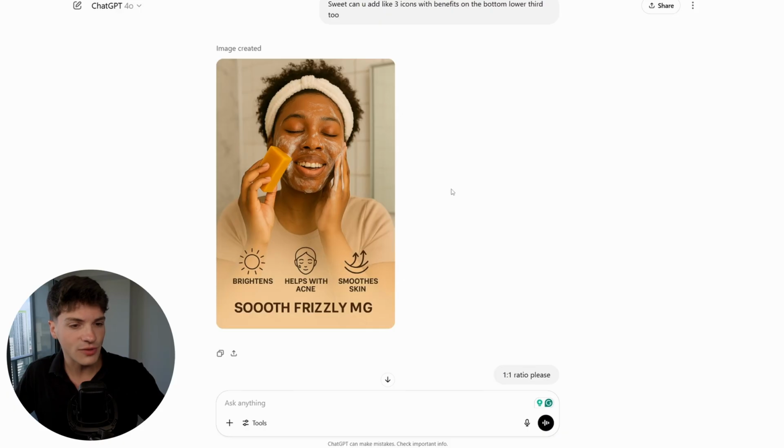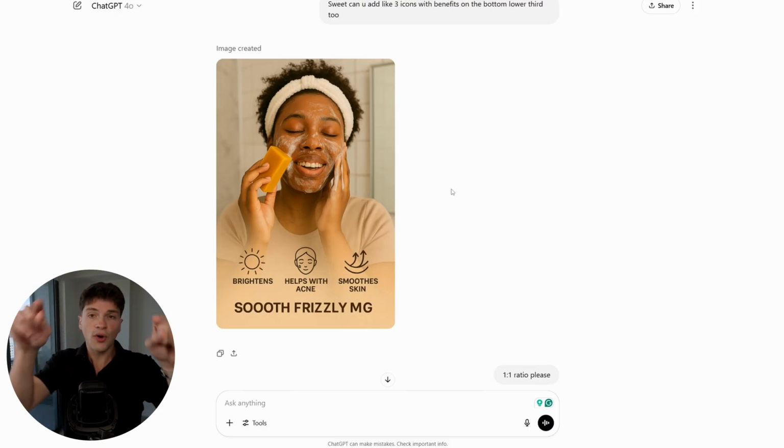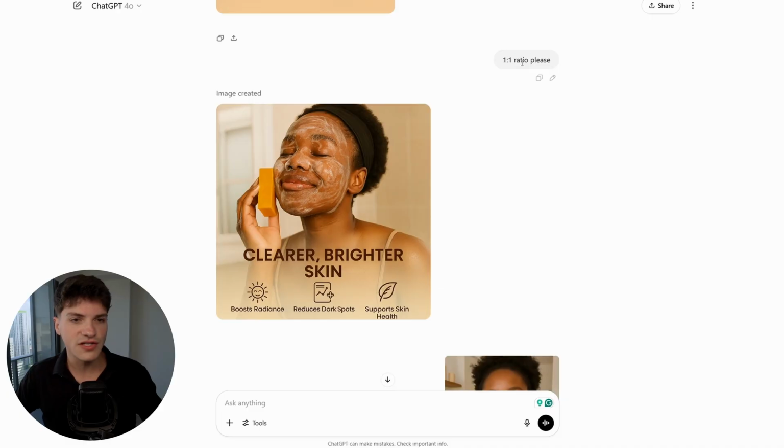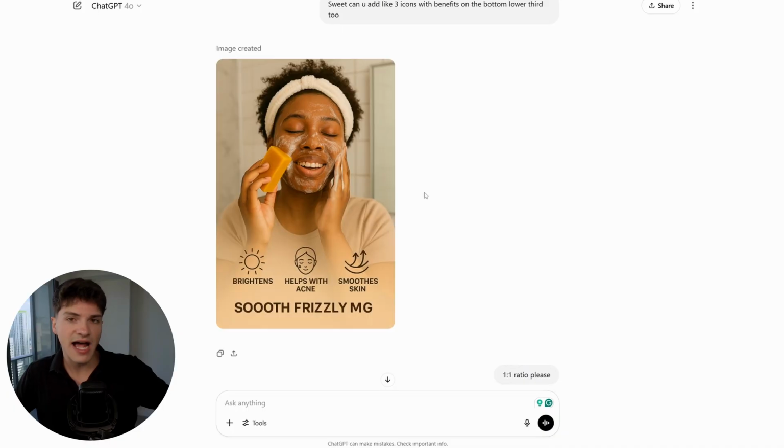And it made this here, which is definitely a great start. But a pro tip for you guys, so please do write this one down. You always want your images to be a 1-to-1 ratio. What that means is the image is a square, whereas this image here is not 1-to-1. It's a vertical rectangle, and it throws off all the spacing on your website.